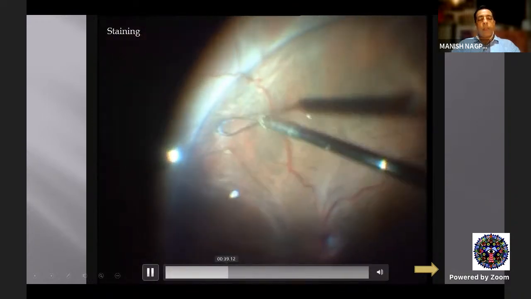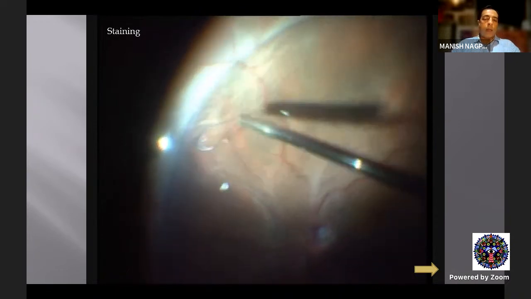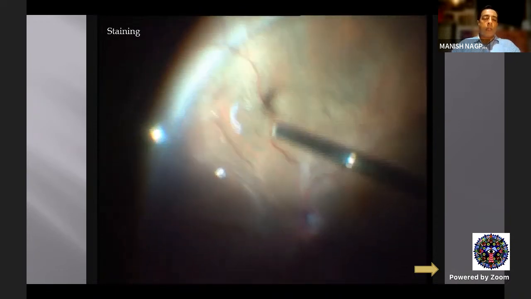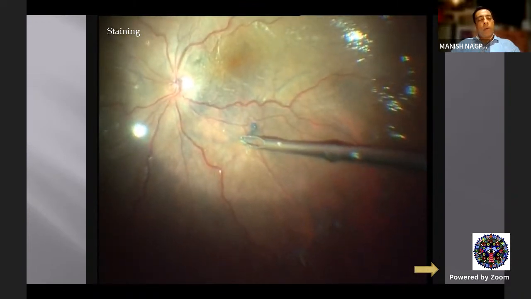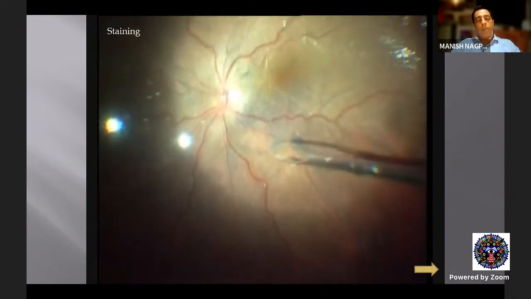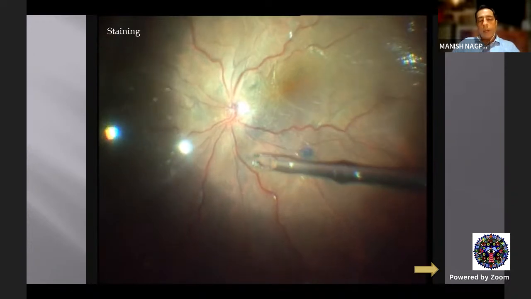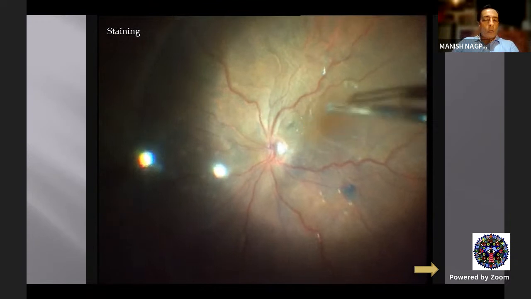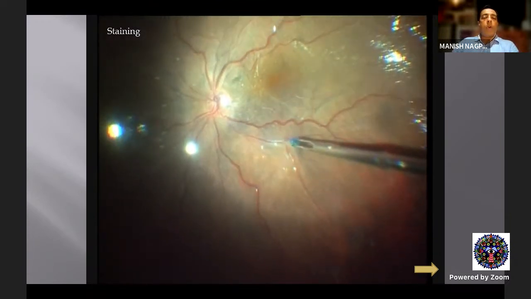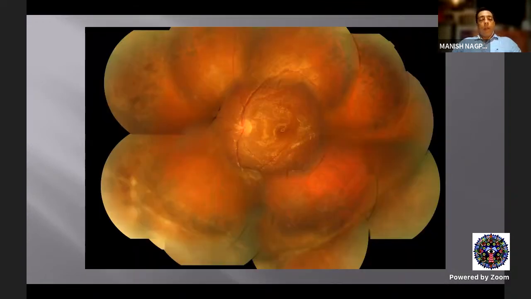You will see here that sometimes I also use this finesse loop, which helps you identify these ill-formed membranes and the stained membranes, which briefly stain with the ILM, but the ill-formed membrane comes off with the peeling also. So it's a great technique actually. After removing the vitreous, put in brilliant blue, remove the residual dye, put in perfluorocarbon, and then try to peel off these areas. And the retina settles quite well after that.